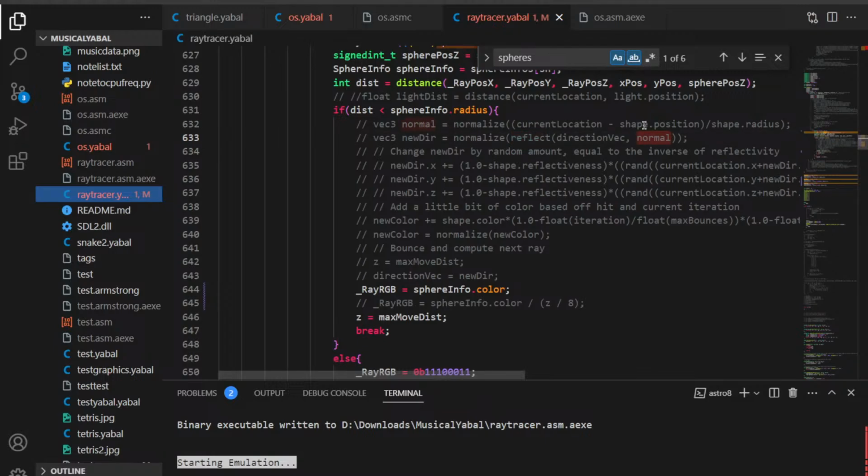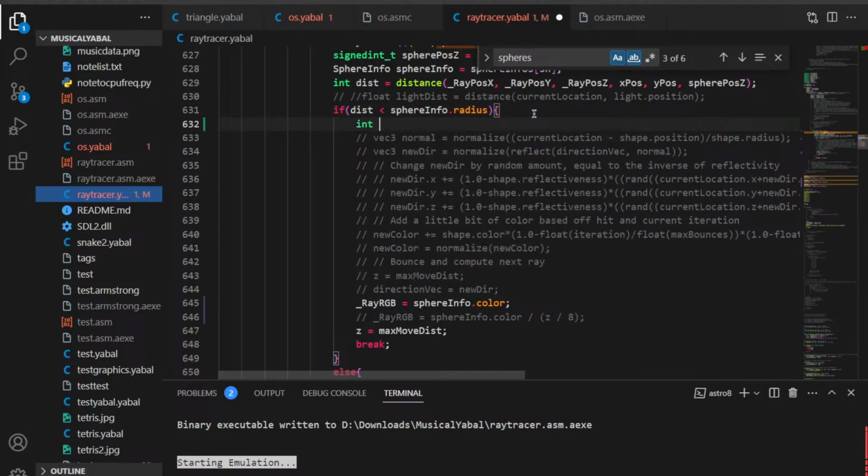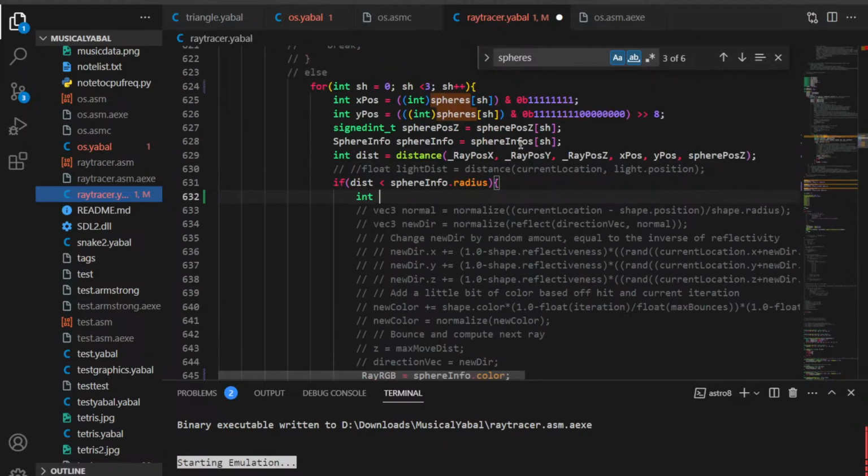So current location minus shape position divided by shape dot radius. Okay, I can do that. Wait, right? Current location minus shape dot position. Oh, okay. So I need to get 3 different ints. Wait, no, signed ints.